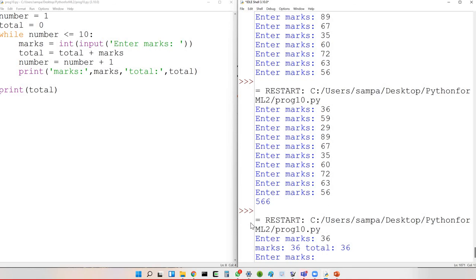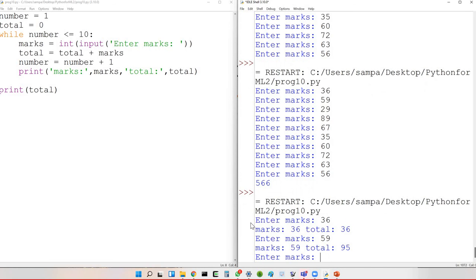So we are getting 36 because 0 plus 36 is 36. Then I put 59. Right? When you put 59 plus 36, I guess I made some mistake.